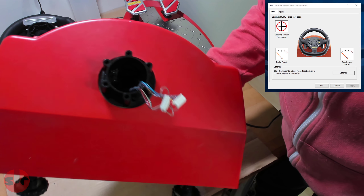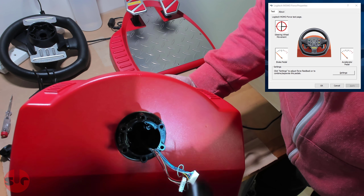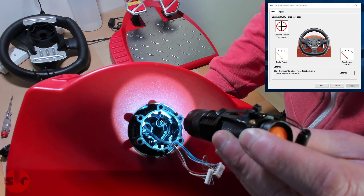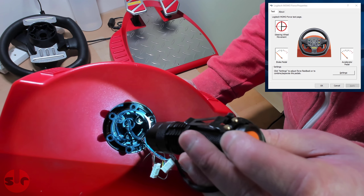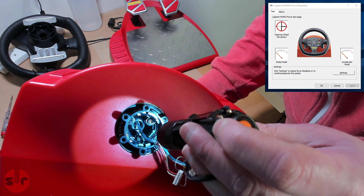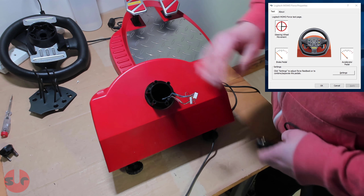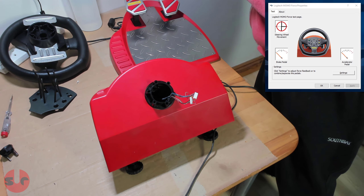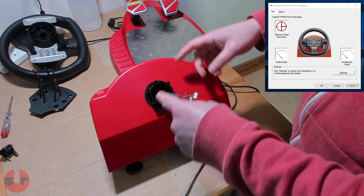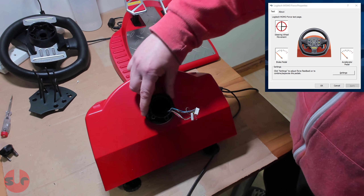Let me just bring that in. Right, you can see — well, right down the middle you can see the wire there, and slightly behind the wire, in the dead center, that's where the potentiometer lives. As it turns, it's reading that and then trying to get the wheel angle — it understands where the position is. But that's just not working.